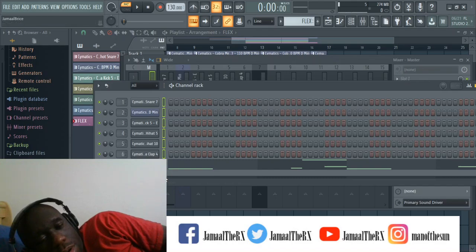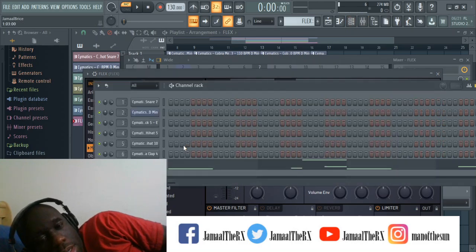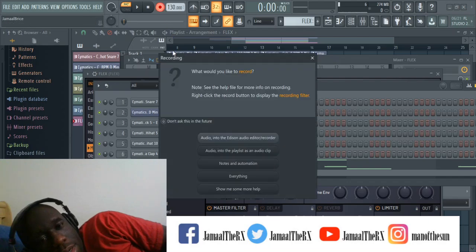Obviously, you got your record button, and let's say I want to record something into the channel rack or into the playlist. I can do that. Hit this record button, a window should pop up. You can record into the audio editor.